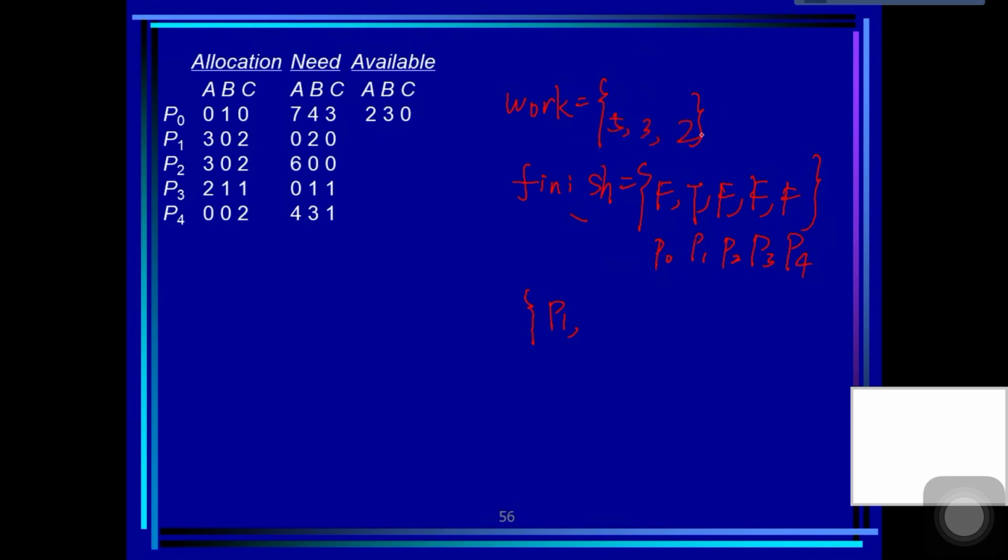After changing to 532, we can see it can satisfy P3's requirement.